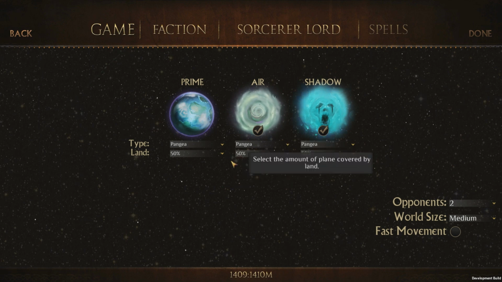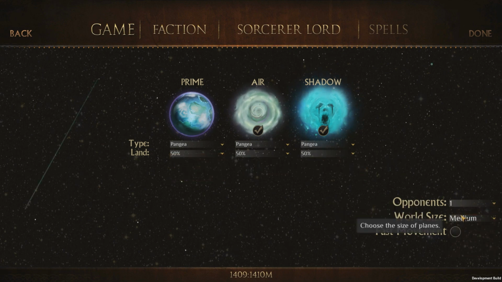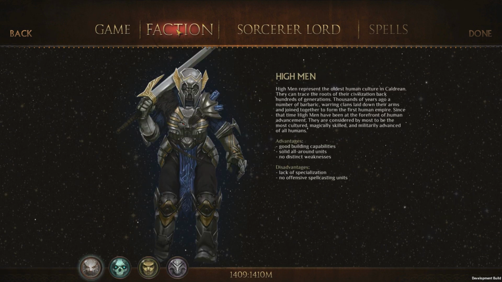And it's nice that you can customize everything. Like in any good 4X game, you can have 2 continents, 3 continents, islands, Pangea, and so on, how much land mass you want to have, and so on and so forth. I'll just leave this for now. I'll put it on one opponent because, unfortunately, the game has been kicking my ass, and it will be kicking my ass even now.